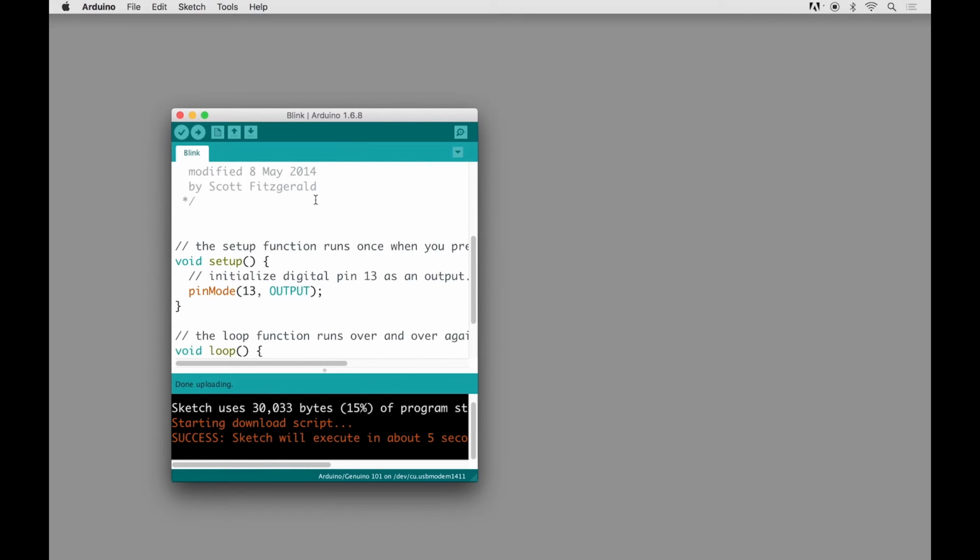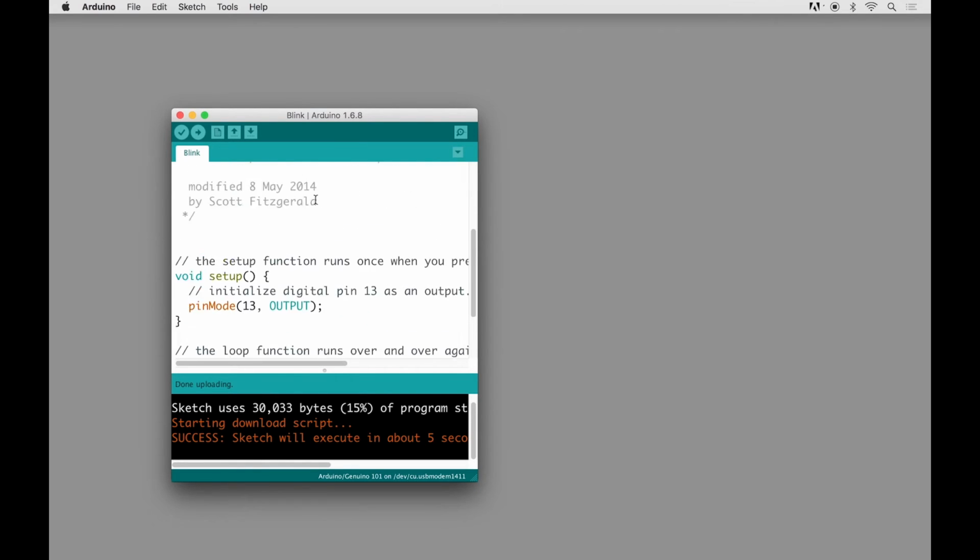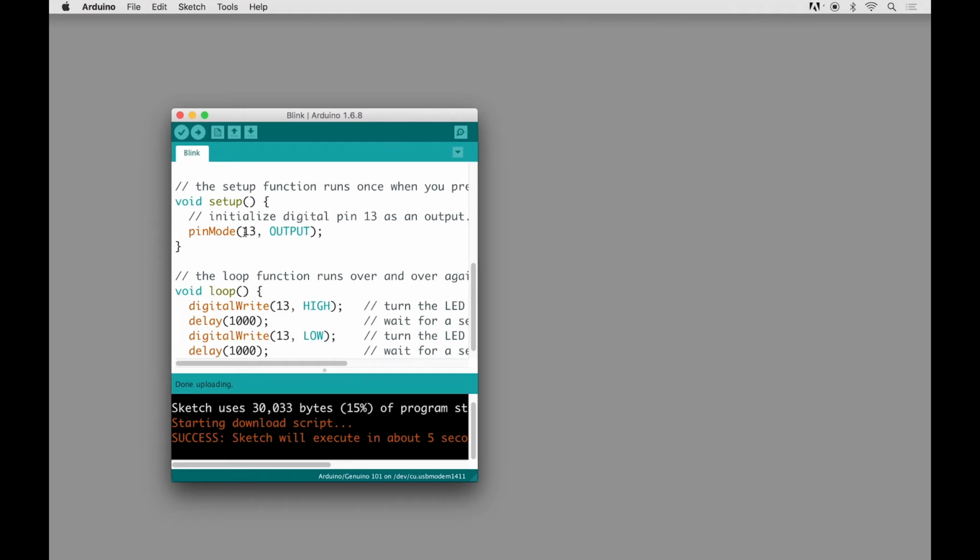Let's take a look at the code in this example. So, starting out, we use the function pinMode to assign our pin as an output, and this is pin number 13.